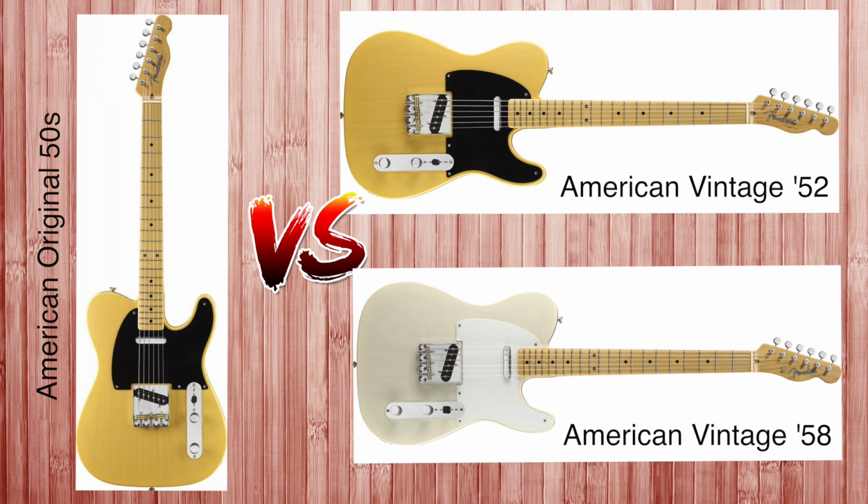Gone from the Original line is the later 58 option, where the Vintage 58 offered not only a different finish option in white blonde, but marked a period where Fender changed to a thinner neck profile. So if you're after something a little less substantial than the thick U in the Original 50s Tele line, you might have to check out the 60s Original Teles instead.